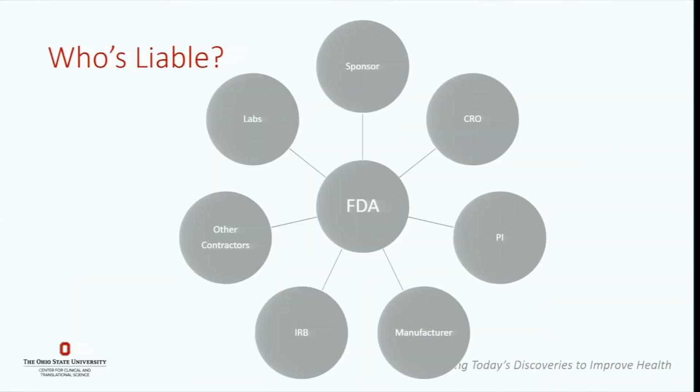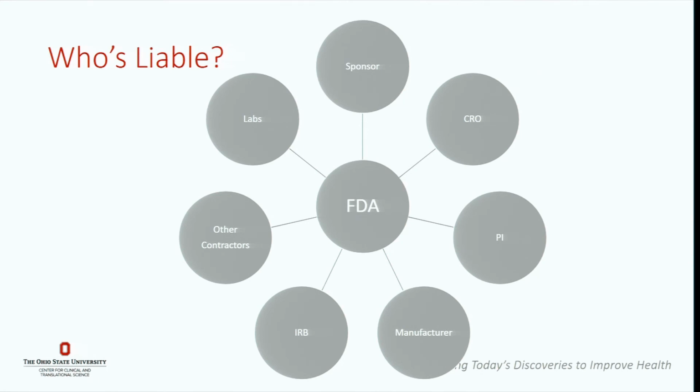And so I was looking at my slides and I'm going, I left off the CRC, the clinical research coordinator or staff on this, but basically, according to the FDA, who can get dinged in an FDA audit? We're going to hear more about all this in the next talk, but the sponsor and CRO can get dinged if they overlook an ineligible patient. So you have to close that whole loop of the audit trail and the whole loop of the PDCA, the quality management planning. The PI certainly can get dinged, as could the IRB.